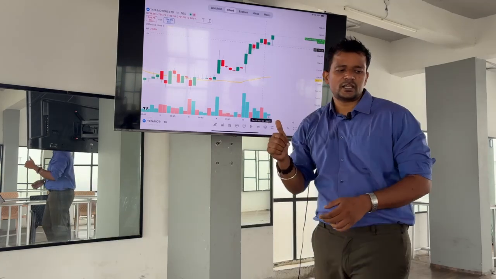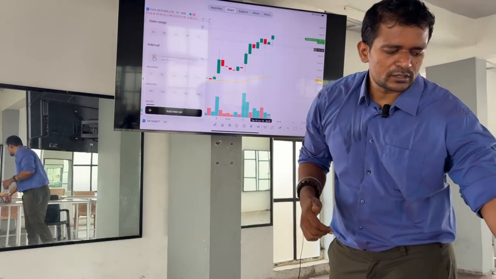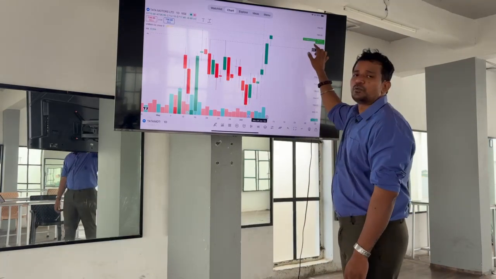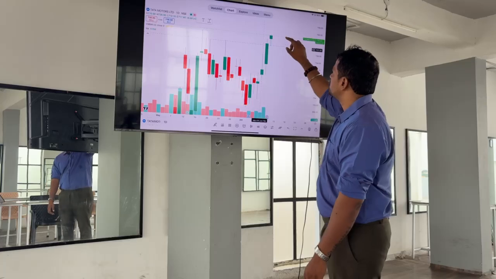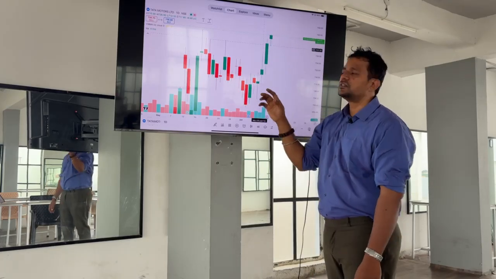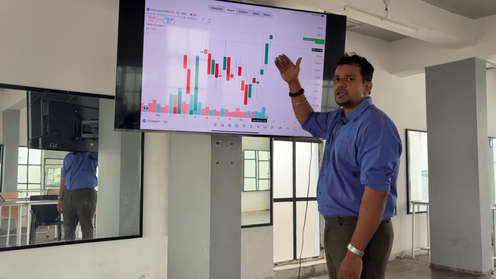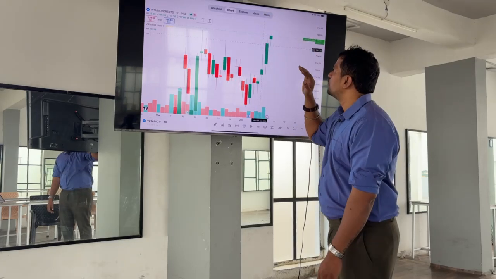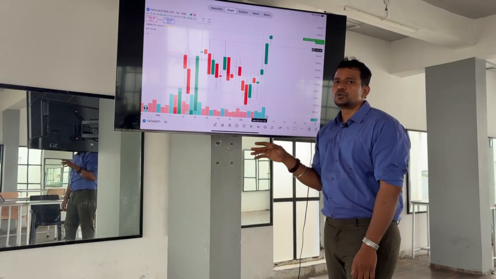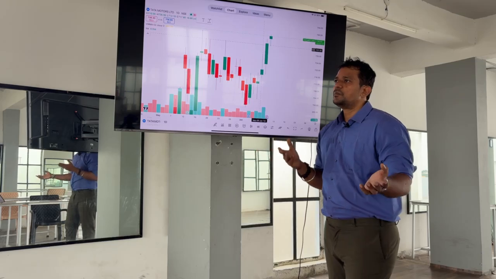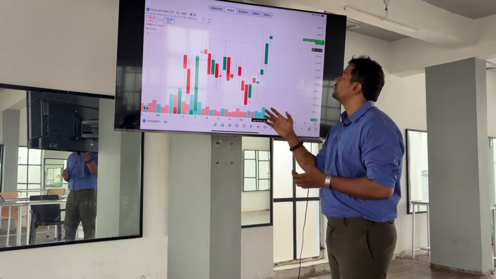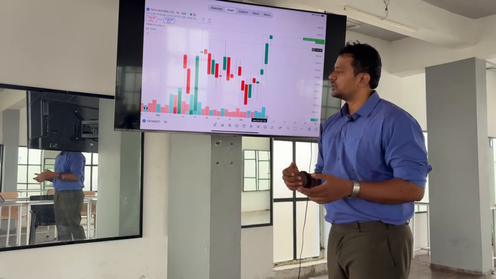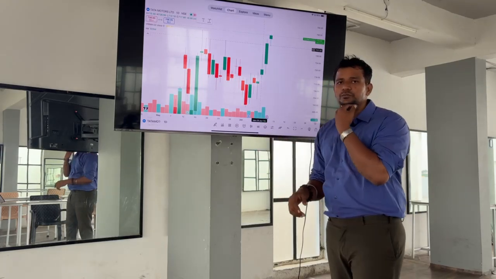Let's just go to the single day candle also. On a single day candle, we see that there are 6 hours 2 minutes more for this candle to complete. In those 6 hours, there might be some selling pressure, there might be some demand. The price might go much above. We never know what is going to happen. But most probably, since the market is looking upwards, the market will go up, and we might see Tata Motors finishing at 740 on 11th June 2025.